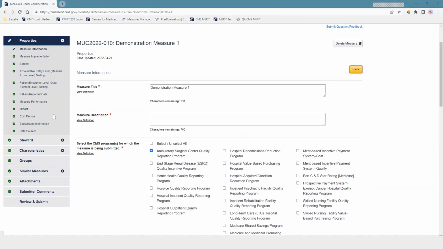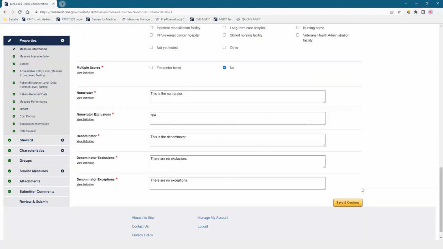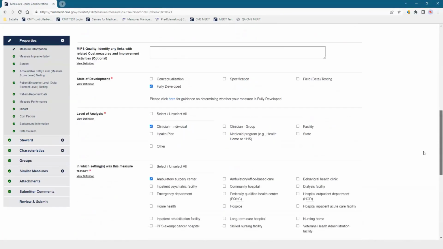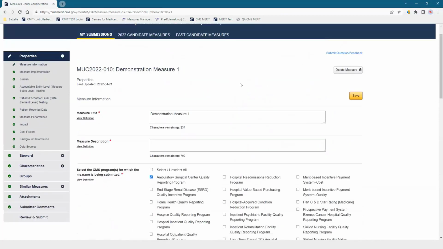The other way to navigate sequentially through the tool is to use this save and continue button at the bottom. So that will save your information and then advance you to the very next page. I do encourage you to save early and often in CMS Merit to avoid losing information. There's a 15-minute automatic inactivity logout. So if you are inactive for 15 minutes, you will be automatically logged out of your session and you will lose any unsaved information. There is a 1-minute warning before this happens to check to see if you're still there and if you want to continue your session.